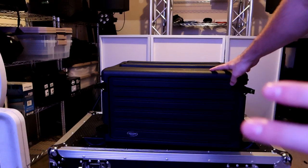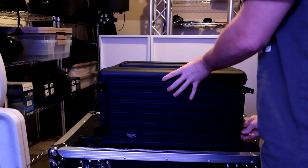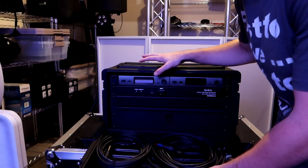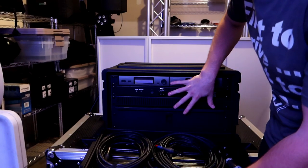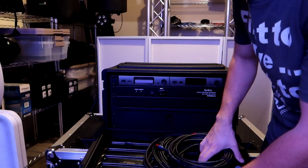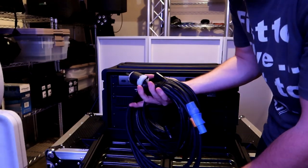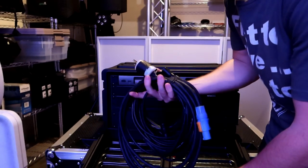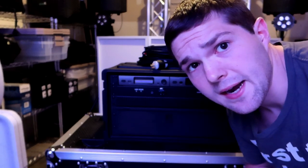Now let's move on to the best part — the rack. As I remove the front plate you'll see some cables, because I keep cables inside the case for convenience. This is a plastic 6U case from SKB. Inside the lid there's plenty of space — on the front I have two 25-foot XLRs as well as a 10-foot PowerCon cable to power this if we have AC power, because it is both battery and AC powered.